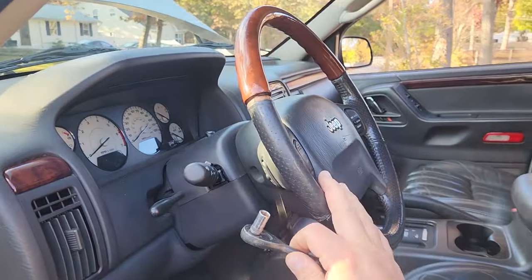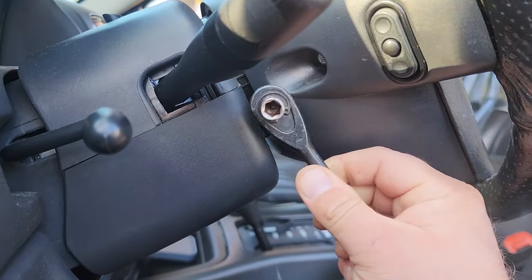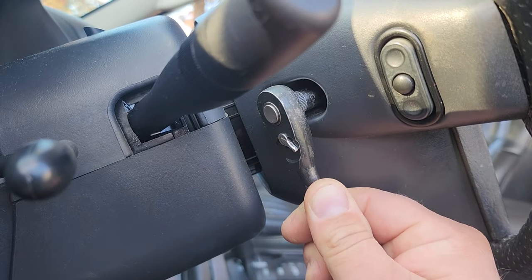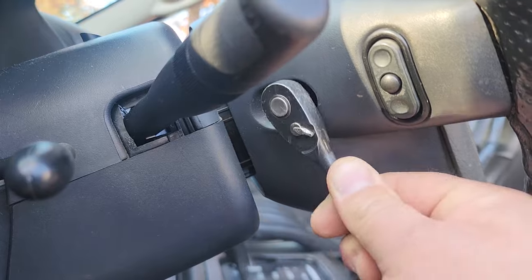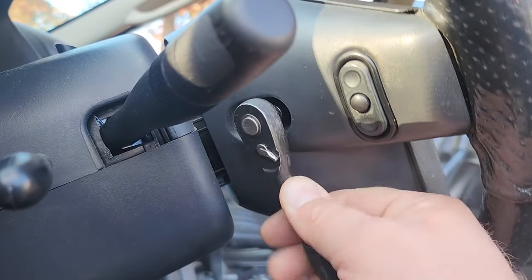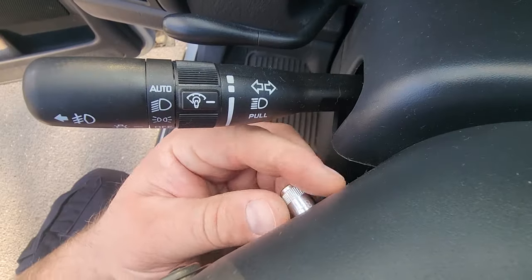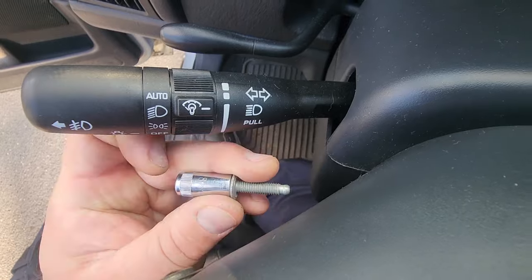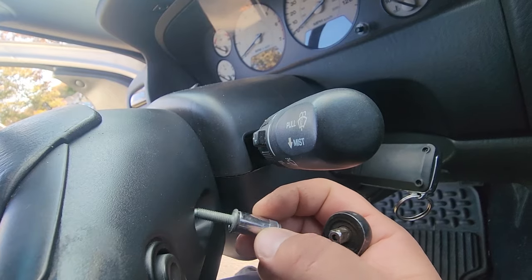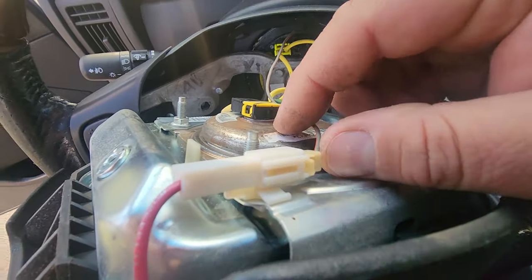All right, once this Jeep has rested and the juices have dissipated out of the system, we're gonna take our 8 millimeter and right up in here, these are the two screws that hold on the airbag. Gonna go loosen this up. There's one on each side. There's one. There's two. Now, don't just go ahead and yank the airbag out.